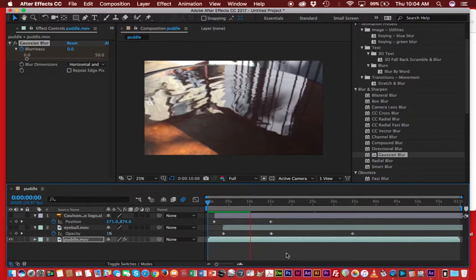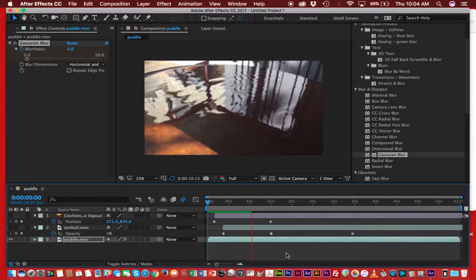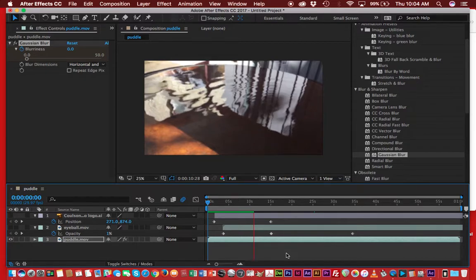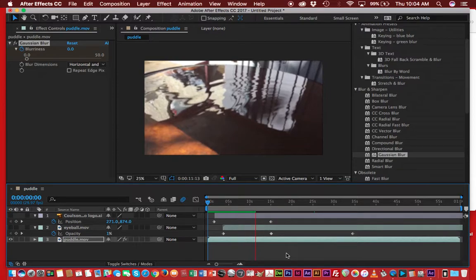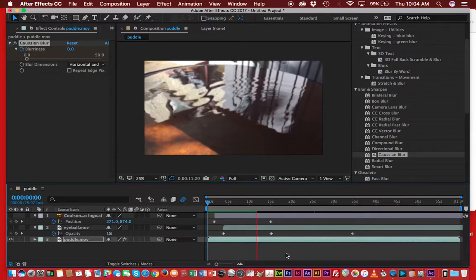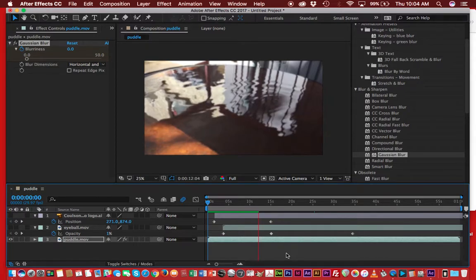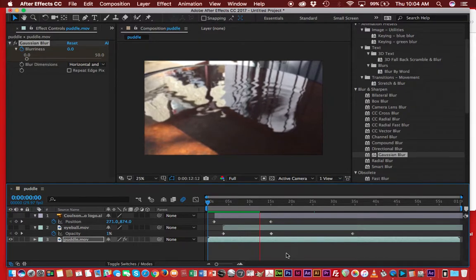As you can see, as it's moving along the timeline, it actually begins to blur far more. It's rendering, so it's taking a really long time, but that's all right. There we go. We can see that it's really blurring the piece now.